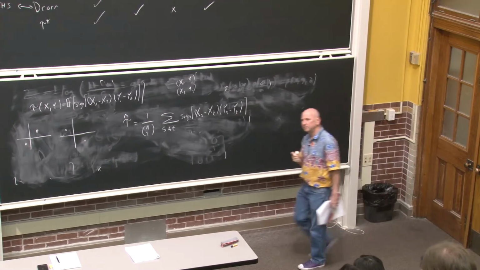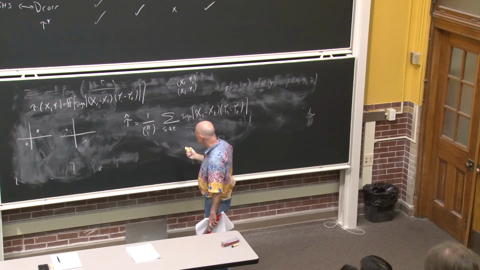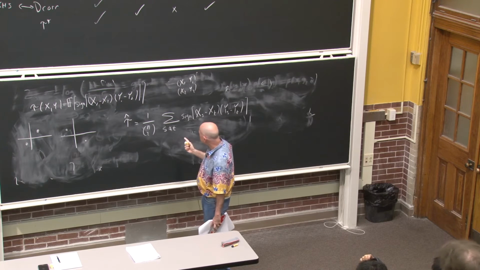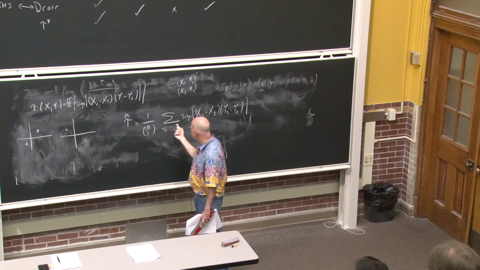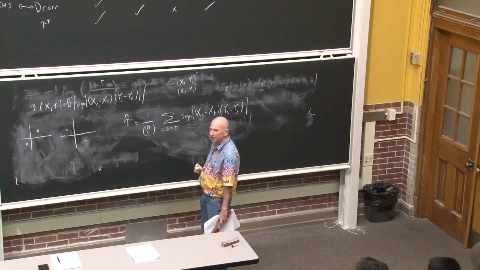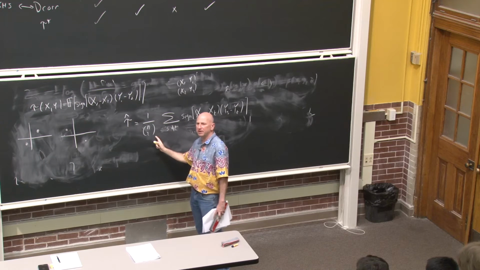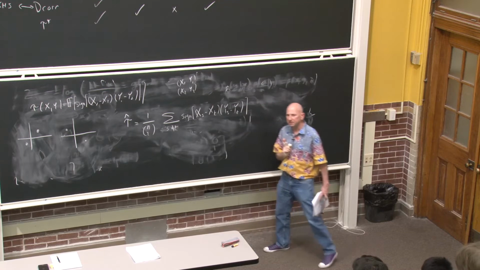Yeah? So do you count the difference between each pair twice? I think I counted it. Did I count it twice? Or it doesn't matter. It's just a matter of whether you need a half in front or not. In other words, what he's saying is there are 2 ways I could write this. So I don't count them twice, or I do count them twice, and it's just a matter of dividing through by the right number of things. I think the way I've written it, you need to take all s not equal to t.